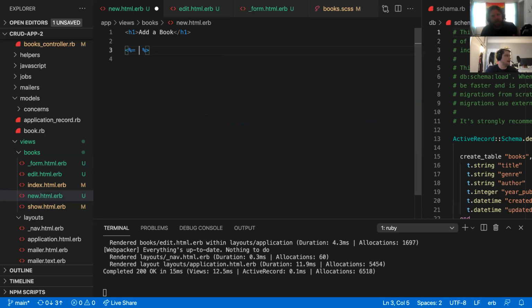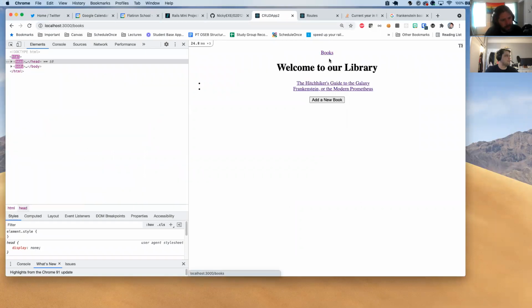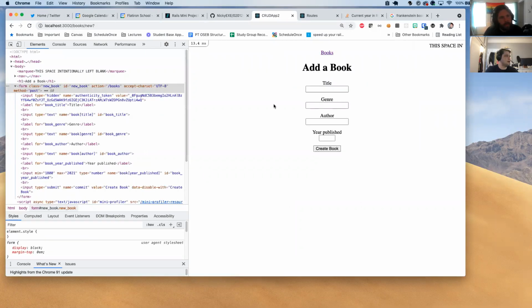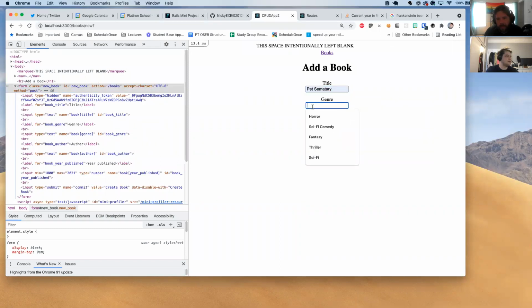Let's go ahead and go back to render form. Go to books, add a new book. At this point, let's go with Pet Sematary, by Stephen King.